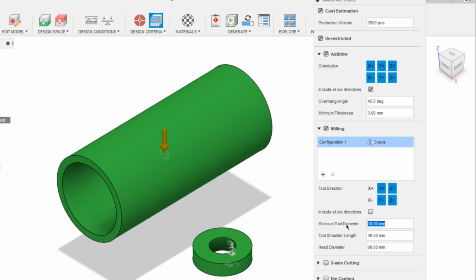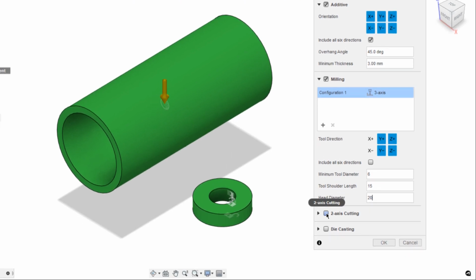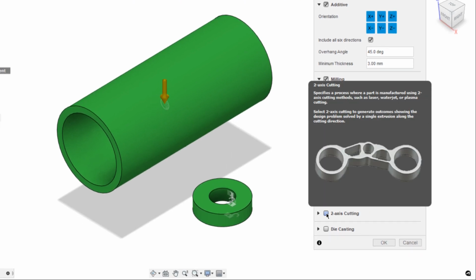And for the minimum tool diameter, we know that this hole diameter is 8.2 mm. I'm gonna set the minimum tool diameter as 6 here, and shoulder length as 15, and head diameter as 20. So 2-axis cutting won't be supported in this scenario because these two holes are not parallel to each other. These axes are perpendicular to each other, so it won't apply in this example.